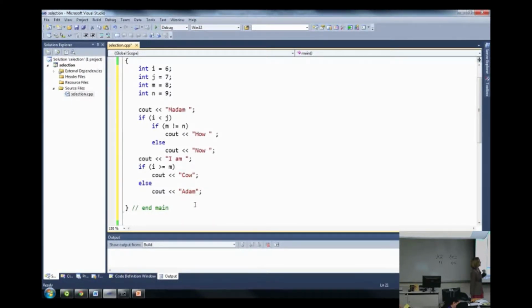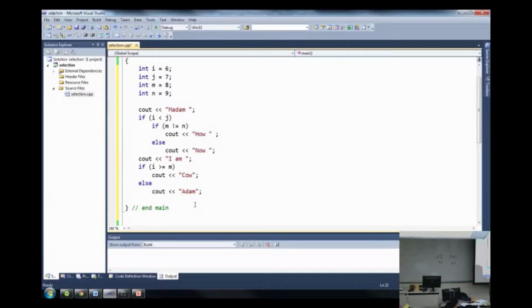So we get Adam. So this would be the type of problem I would give you. I would change the numbers. You know what I mean? So, I mean, there's no surprises. I'll just be giving you different numbers. You have to know how to do these. Okay?